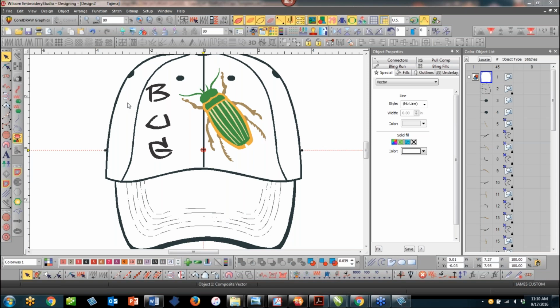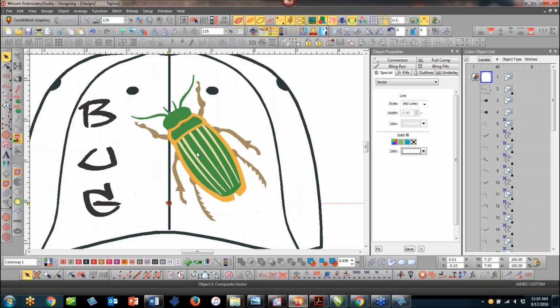Now here we have a bug, and we also have the word bug as well. And when you're digitizing, I'm just going to roll my mouse button forward here to zoom in. When you're digitizing a design, you want to try to get the best type of artwork that you can get for the design.